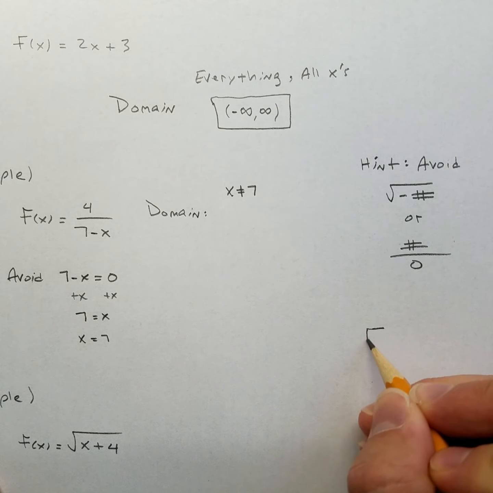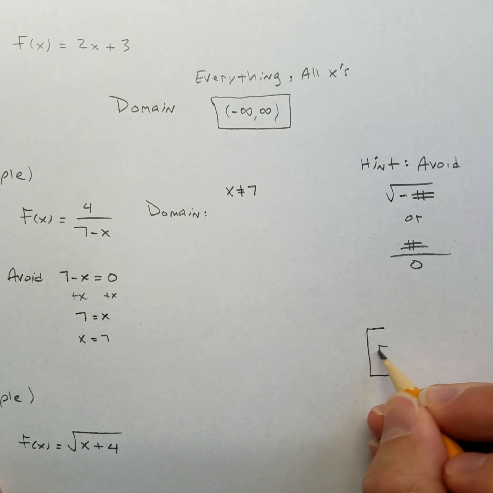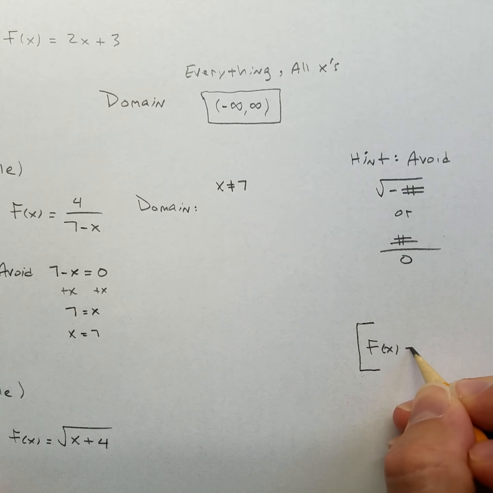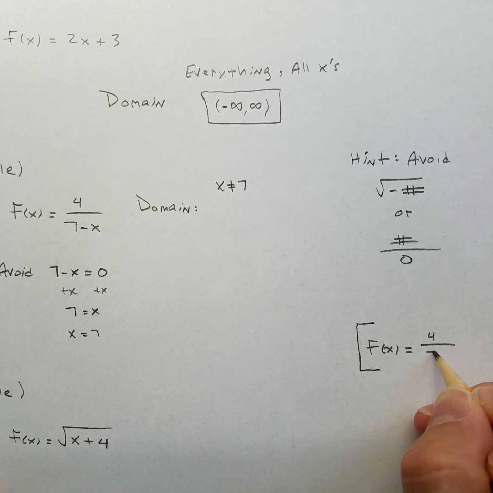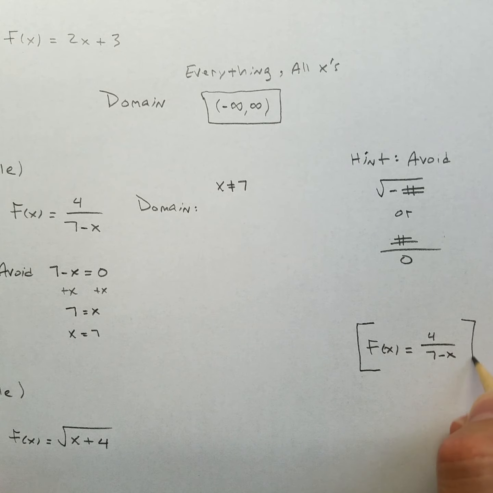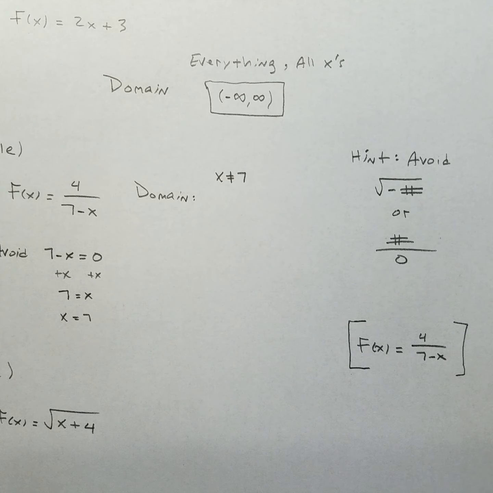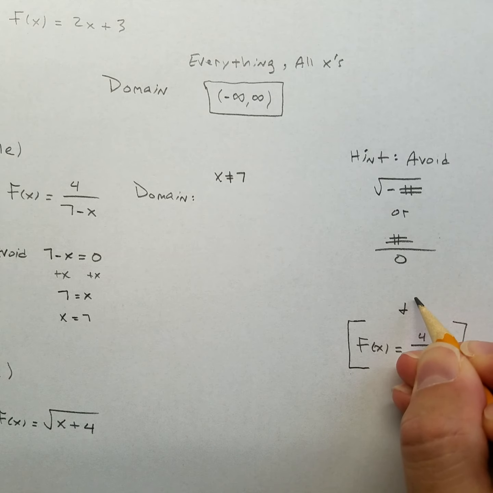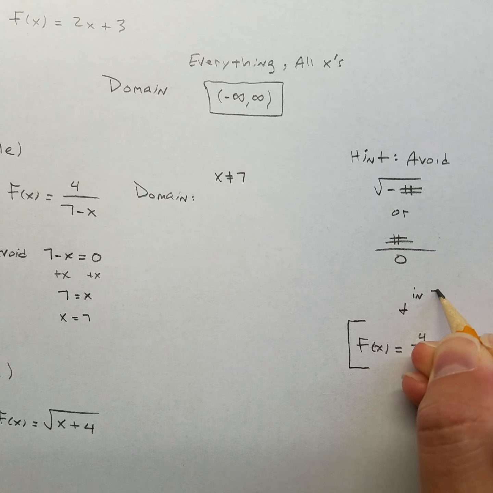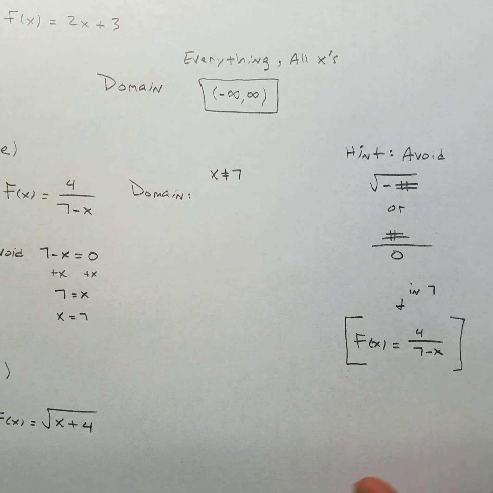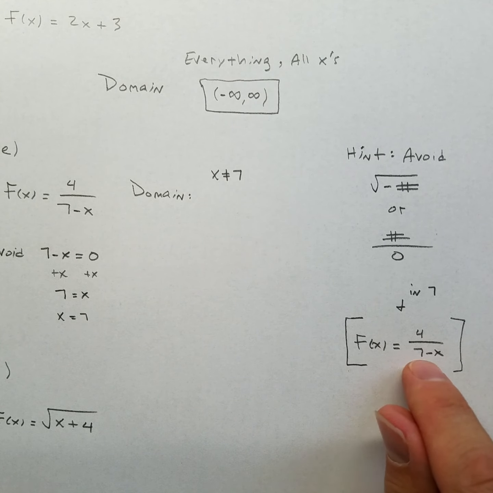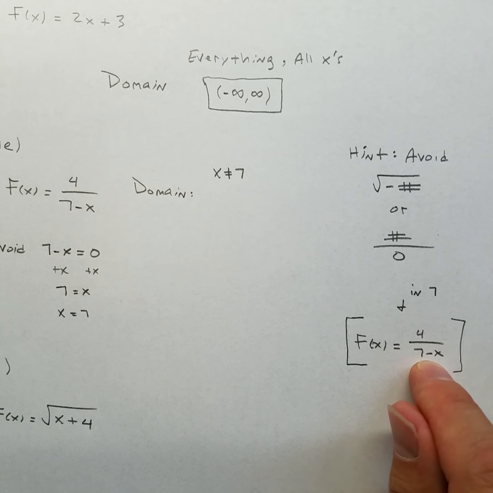But you might think of it like this, if you like to think about things in different ways. Try this. A function pairs an x and a y, and that's like saying you put a number in and you get something else back out. It's inputs and outputs. So say you put 7 in for x, what would happen if you did the math? It'd be 4 over 7 minus 7. It'd be 4 over 0.